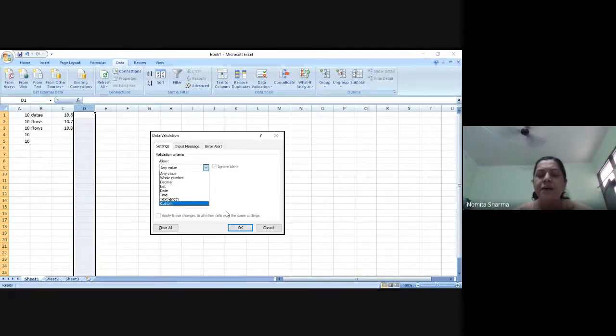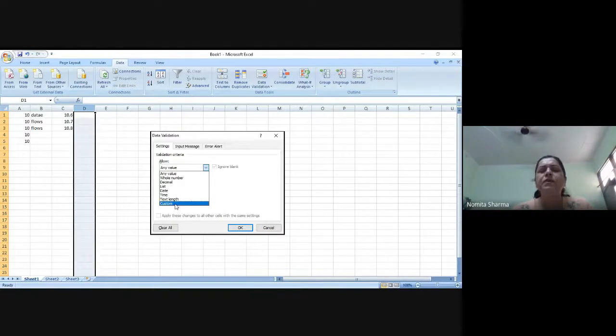and a text length. But there might be certain situations wherein you would want to enter maybe only a future date, or maybe you want to enter only a past date, or you want to enter a number for which we have functions. Maybe you want to enter a text which is only a text and not a number, right? Similarly, vice versa, you don't want any column to have any other text apart from that given name. So depending on our situation, depending on our main objective of the data entry that we are having, depending on that, we may choose the custom option as well.